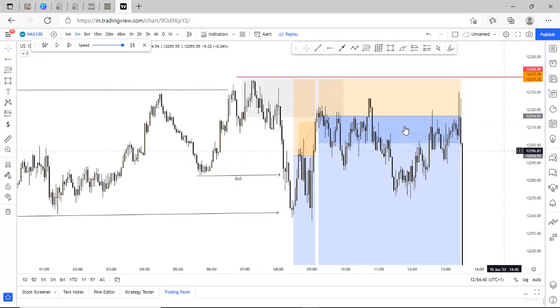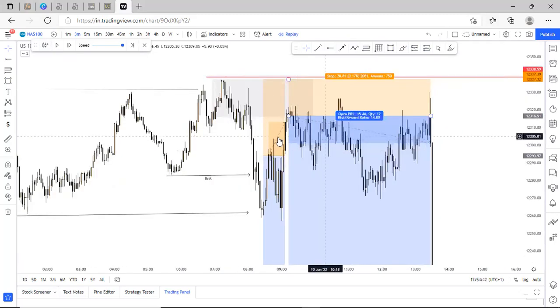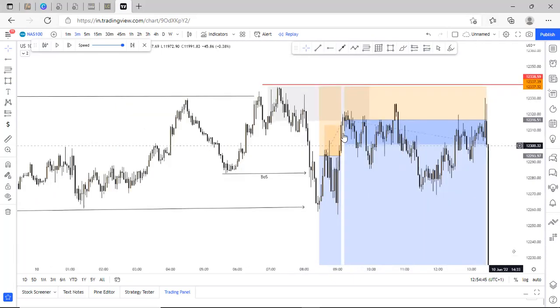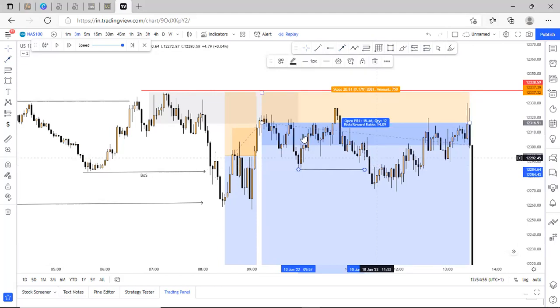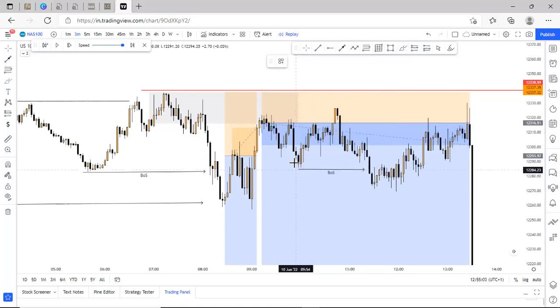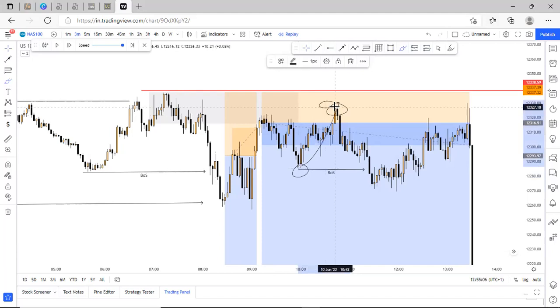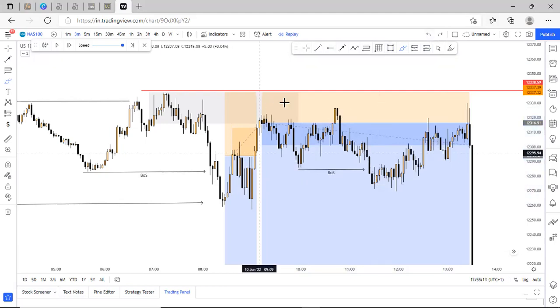Let's say, for example, all of this happened during the London session, and during the New York session, the stock exchange opened. Then we had, I think, is this CPI? So if you were on the chart during the New York session open, you would have been able to catch this particular trade, because now this is the low. This low was responsible for this last high, and now we've broken below the low and price came back up to mitigate it.